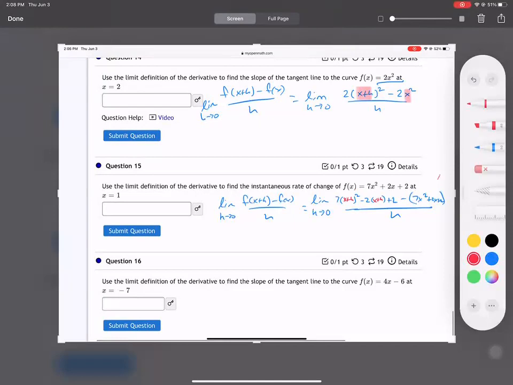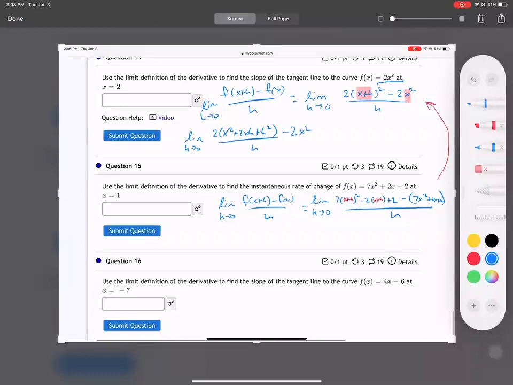Okay, so pretty much we are mimicking what we're doing up here, except the problem is a little bit bigger. But every time in the new version, the front version, we always write x plus h whenever I see an x. Do not be afraid of doing that. So let's go ahead and do the top. The limit as h gets closer to 0 of 2, I'm going to write x squared plus 2xh plus h squared, that is the square of x plus h, minus 2x squared over h.